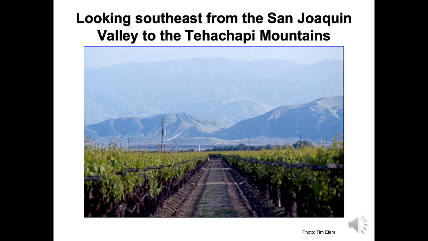The southern San Joaquin Valley is a low flat landform surrounded on three sides by mountains. On the east are the Sierra Nevada mountains. On the southeast are the Tehachapi Mountains. South and southwest is the San Amidio range. The Temblor range bounds the valley on the west. The low hills in the middle of this photo in front of the Tehachapi Mountains are composed of valley sediments that were folded into hills.